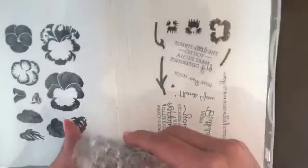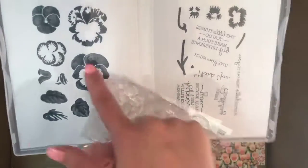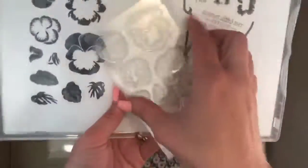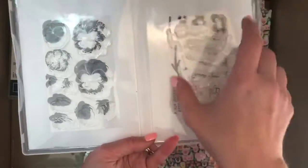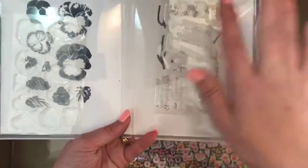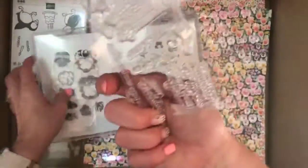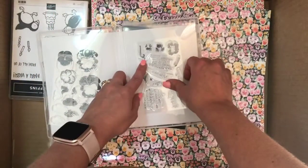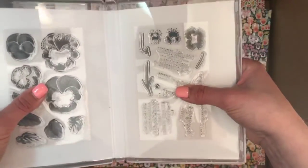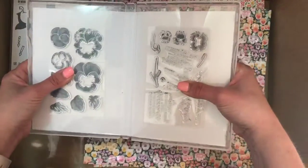Hi, Janet. So again, we've got this stamp set that has the printed insides, and then you get your polymer stamps and you can just stick them straight into the case, so you don't need to worry about these bits of plastic anymore. You can still keep the piece of plastic across the top if you want, or you can just leave them on here. If you wanted to, you could even put a strip of tear and tape, a double-sided tape, on the back here and just stick it over the top. If you wanted to make it easy on yourself, you could just stick them straight down over the top. That would be easy.